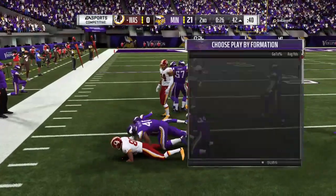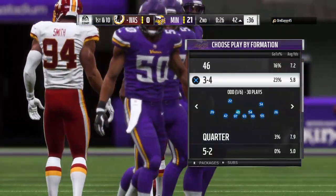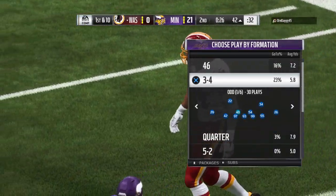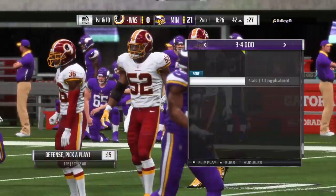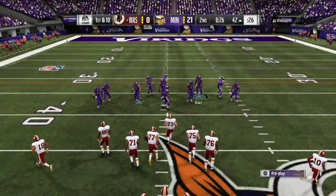A terrific return there, 27 yards all told. And the Redskins will have a short field here as they take over, 1st and 10. The Redskins offense now, they get set to take over here. And this is a spot late in the clock near midfield, though. Maybe take a couple chances, see if you get in field goal range. You do that if you have trust.